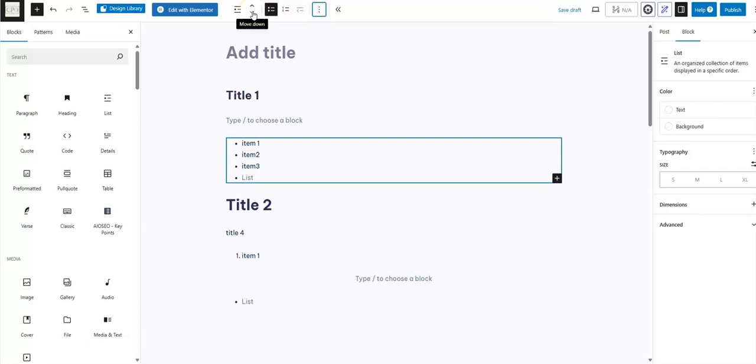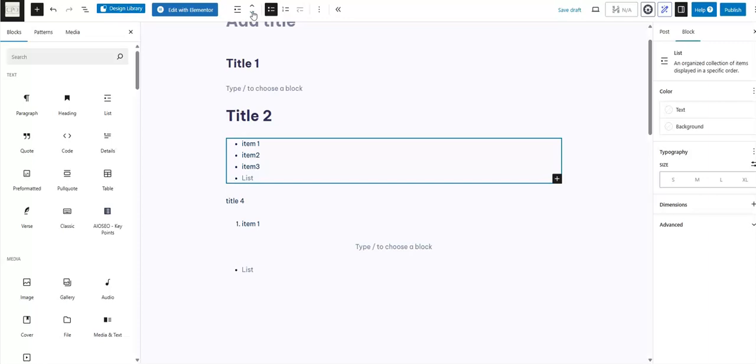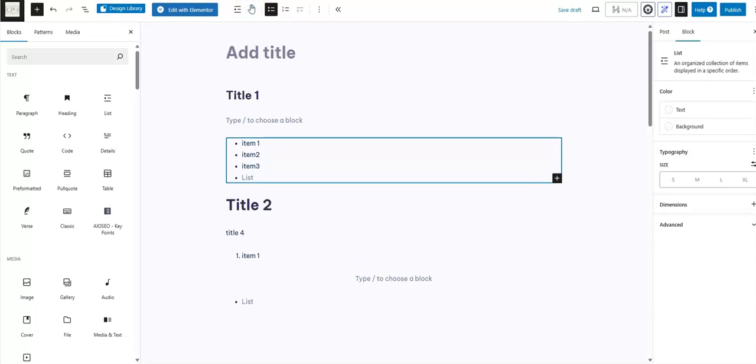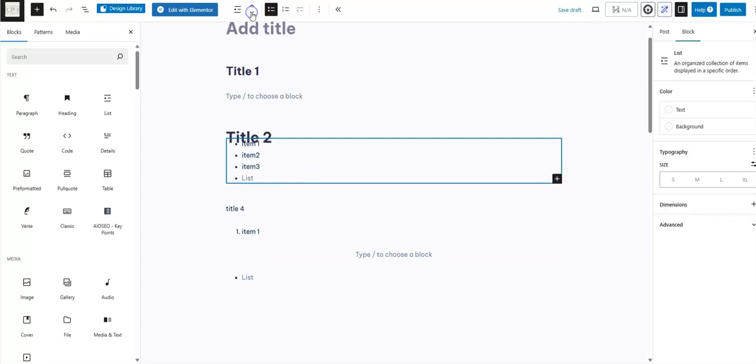You can also, once you've made your list, if it's not quite in the right place, you can move it using these arrows at the top, which is quite useful because sometimes, especially when using this plus and this plus here, they don't always appear on the screen. Sometimes they put them in the wrong place. You went, I meant to put it above or below. Always look for these little arrows because they're quite useful.